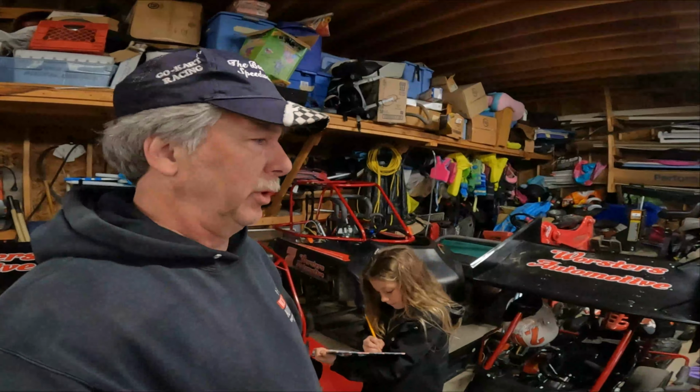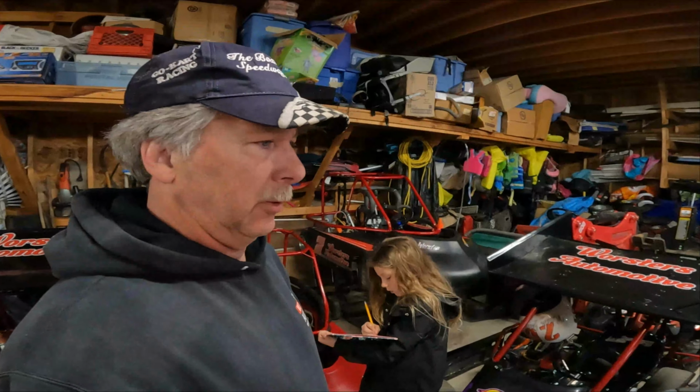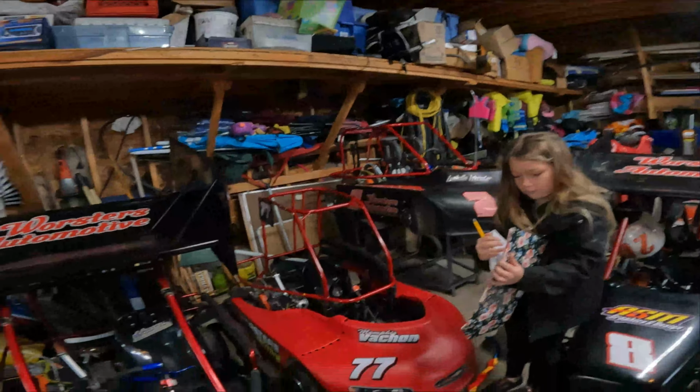So we did have a problem with the left front. The valve stem core was leaking. That kind of messed me up, so I ended up having to check toe and camber twice because it was flat when I went back over and finished the toe. But yeah, we got all the carts ready. Everything's ready for the next round of practice, hopefully.